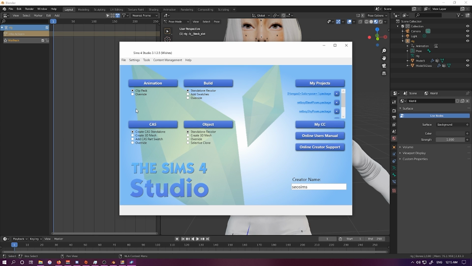If you don't know how to get poses via Sims 4 Studio, the way that you're going to do this is go into your documents, and then Sims 4 Studio has its own mods folder. Any poses that you download that are not trait related, you want to put in the mods folder for Sims 4 Studio if you want to use them in Blender. And I will show you guys that in a second.